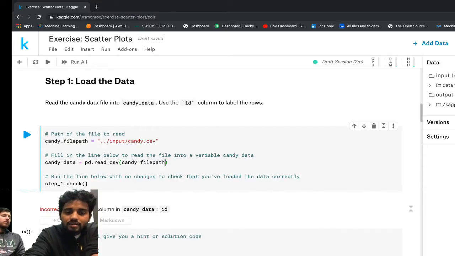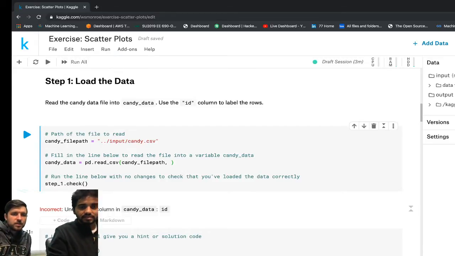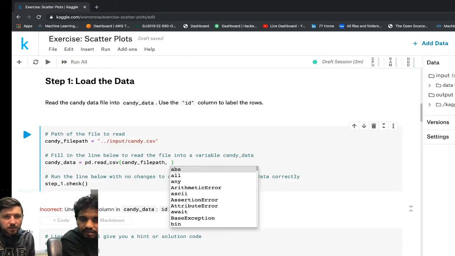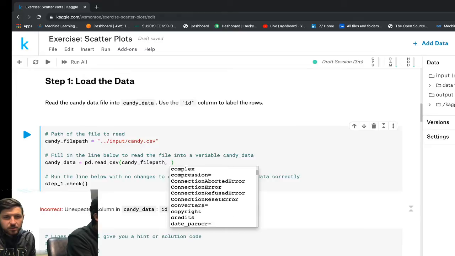So there's another variable that you have to do. I can't remember what it is. Let's see if the tablet shows what's in there. I don't think so. Cache dates, compression.